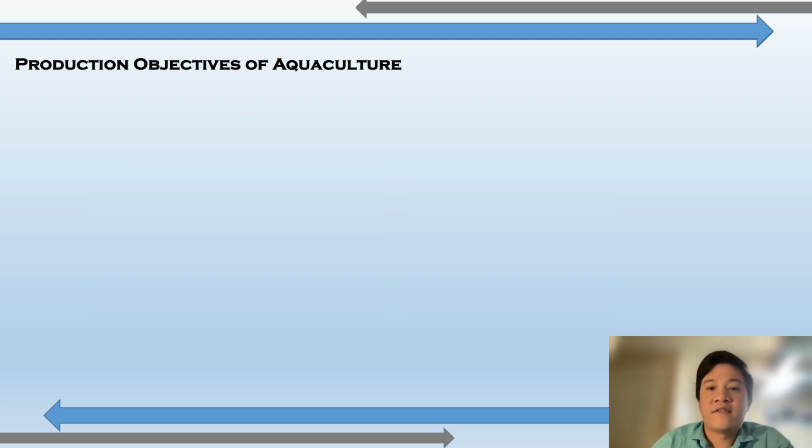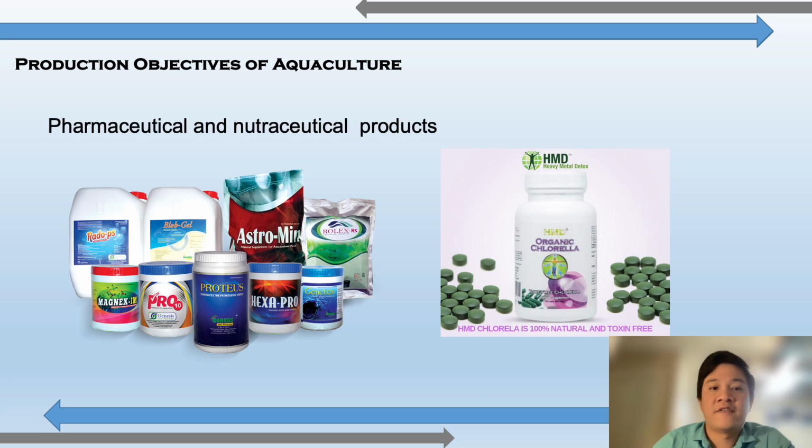Another production objective of aquaculture is the formulation of pharmaceutical and nutraceutical products. A number of pharmaceutical products usually originate from aquaculture ventures. To name one is chlorella. Chlorella is a kind of microalgae that is also cultured for pharmaceutical purposes, as this microalgae is considered a growth promoter. Have you encountered the term chlorella growth factor, which is usually used as one of the components of food supplements for children? And there are a number of different aquaculture products that are proven effective in aiding some illnesses and can also provide health benefits.